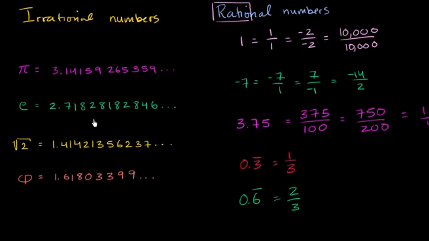And I've listed just a few of the most noteworthy examples. Pi, the ratio of the circumference to the diameter of a circle, is an irrational number. It never terminates. It goes on forever, and it never repeats. E, same thing, never terminates, never repeats. It comes out of continuously compounding interest. It comes out of complex analysis. E shows up all over the place. Square root of 2, irrational number. Phi, the golden ratio, irrational number.